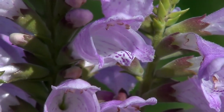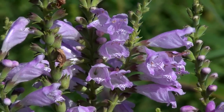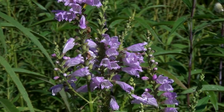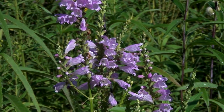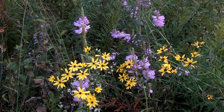They are narrow and have sharply pointed and widely spaced teeth along the edges. At the top of the stem is a tall spike of flowers about 10 inches, 25 centimeters long, with four rows of closely packed horizontally oriented tubular flowers that are white, lavender, or purplish pink. Flowers begin blooming at the bottom of the spike.